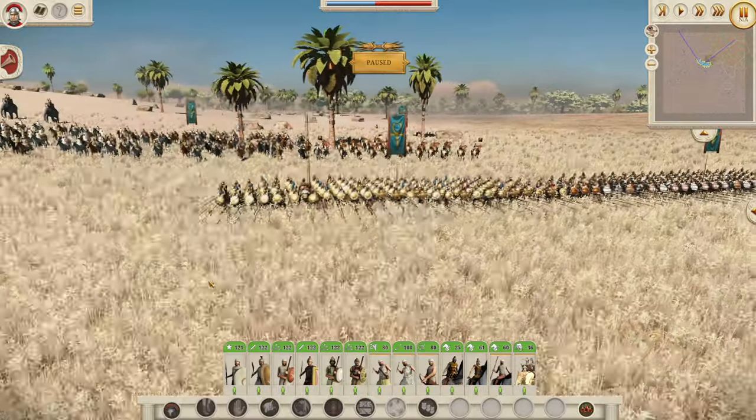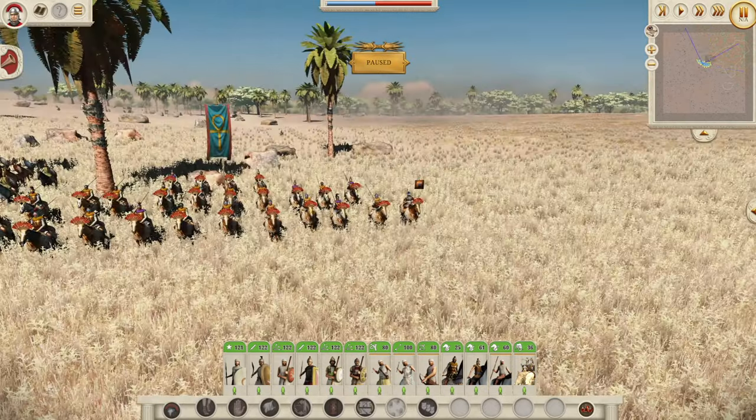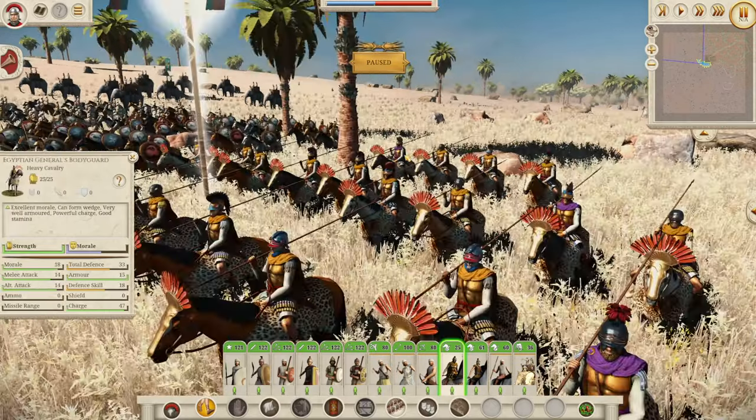So let's move on to the cavalry. A strong roster of infantry, I've got to say. So let's move on to the cavalry, which is a little bit weaker. Your sort of weak point is here with the cavalry.